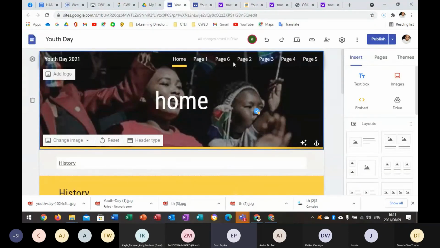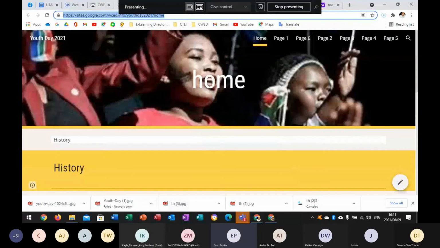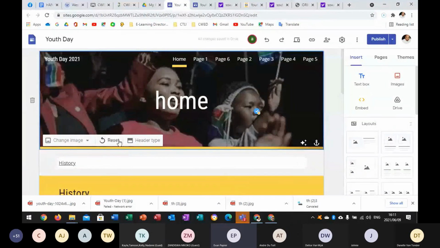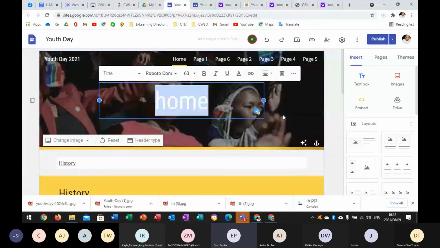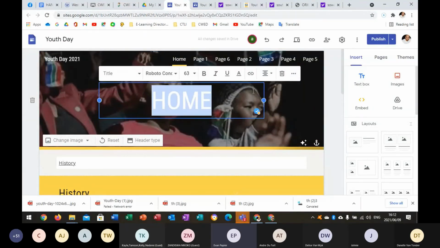All right. If there's anything else, colleagues, that you want to change after you've published, and now you are making changes to your site, then you can still go and do those changes. Like Andre made that in small letters or lowercase. I'm going to change it back to uppercase, to capital letters. And I've made those changes there. I just quickly want to show you, this is the edited version. There I've changed it to capital letters.